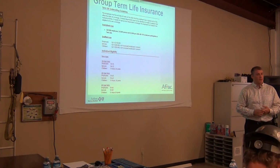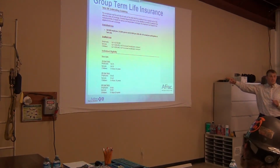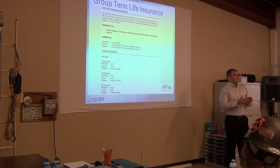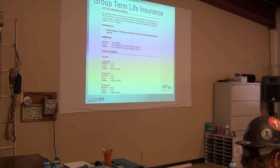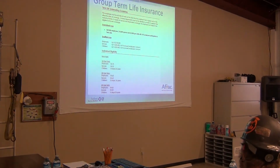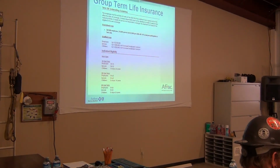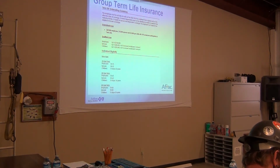That's right. So there's whole life, and term life is going to cover you during a specific term. That's where we have the 10-year term, the 20-year term, the 30-year term. It's going to start as of January 1st, 2018, and go for that period of time. Depending on whether you're still working here or not, we do have different options, just at a higher rate. You go off your age bracket at that point. If you buy a 10-year term today, and it's $1 a pay period, in 10 years it may go to $12, because you're ten years older, it should be quite a bit higher.